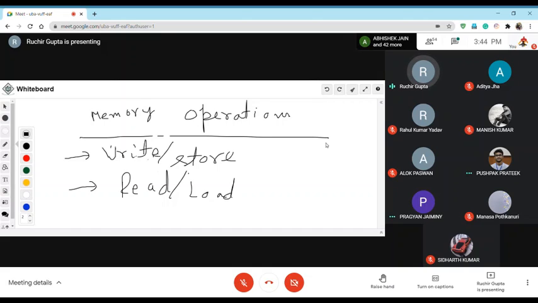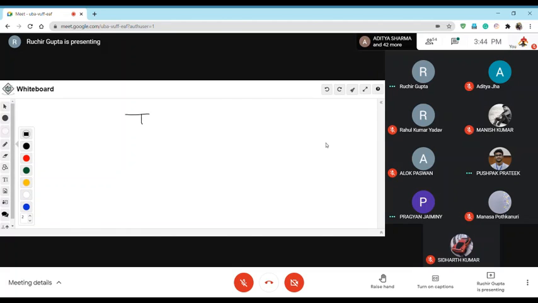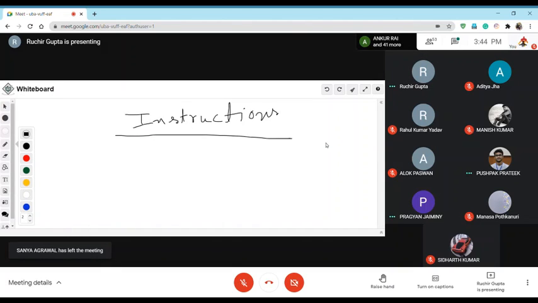So now let's move on to instructions. There are 4 kinds of operations that a system performs. Can you list for me what those 4 kinds of operations are? Okay, so let me write.